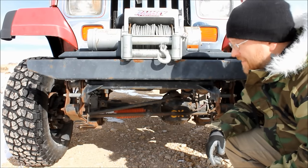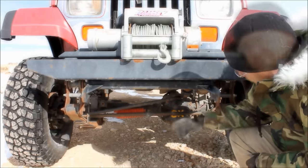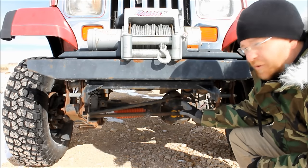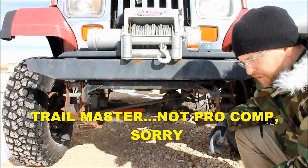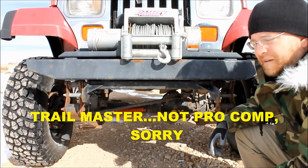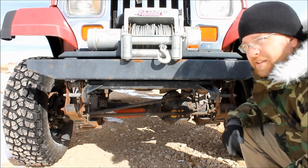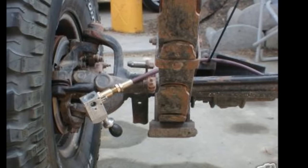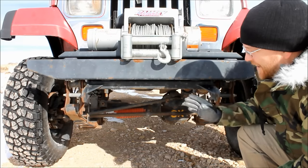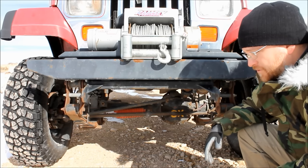Running a Dana 30 High Pinion front axle with an aux locker, and I actually bought that whole front axle off eBay. It came with the locker and it already had the one piece axle conversion. This had a Pro Comp 3 inch lift on it when I bought it and it was just awful — no flex in it at all, it just made your kidneys bleed every time you hit a bump, knocked the teeth out of your head. This Rubicon Express lift, I bought it way used. It's a really good ride, I've really enjoyed it. It's been a good upgrade and it was pretty cheap.